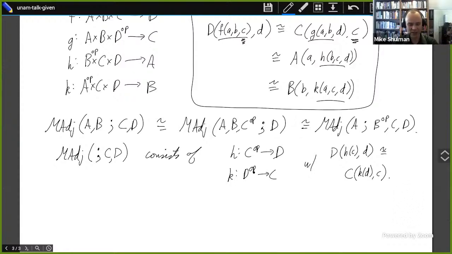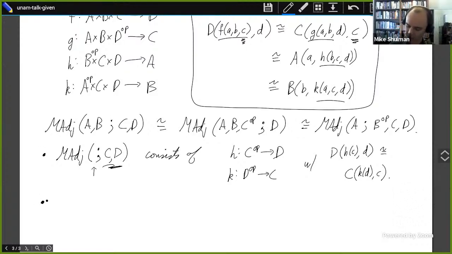You might as well have chosen it to be an adjunction from C to D op. But with this notion of a multivariable adjunction that can have sort of nothing on the left and everything on the right, or vice versa, then we can represent this directly in terms of two contravariant functors and a Homset isomorphism between them. And we can compose it with other things. So that's one nice thing about this structure.